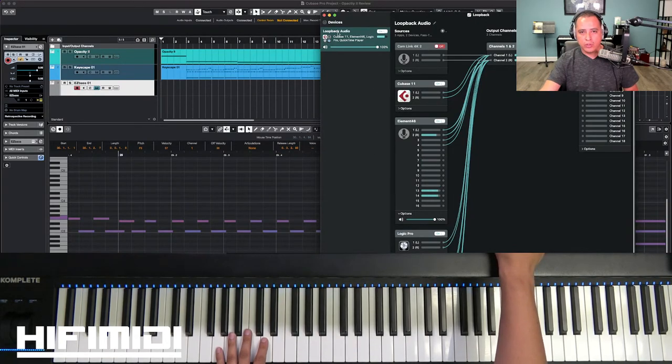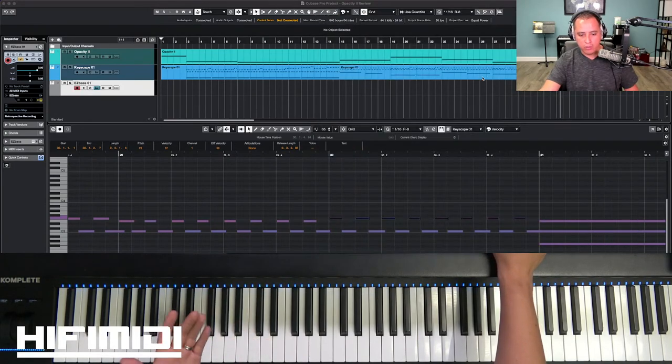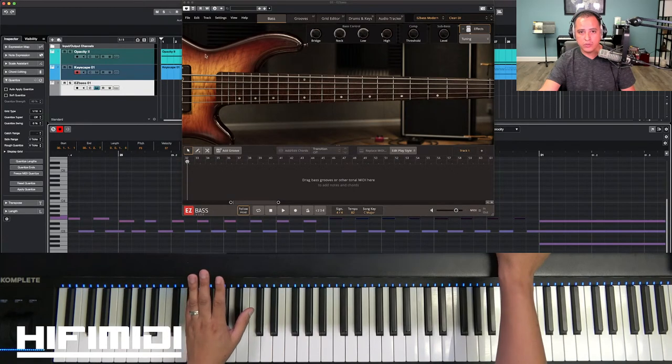So you create a virtual device. You can name it whatever you want. And then over here on your sources, just add Cubase in there. Make sure it's on. And then that's going to go to your output channels. So whenever you're streaming from, say, OBS, you have to add an audio source. And the audio source is going to be called Loopback Audio or whatever you named it within Loopback. It's very, very simple and it works perfectly. I've never had an issue with it.